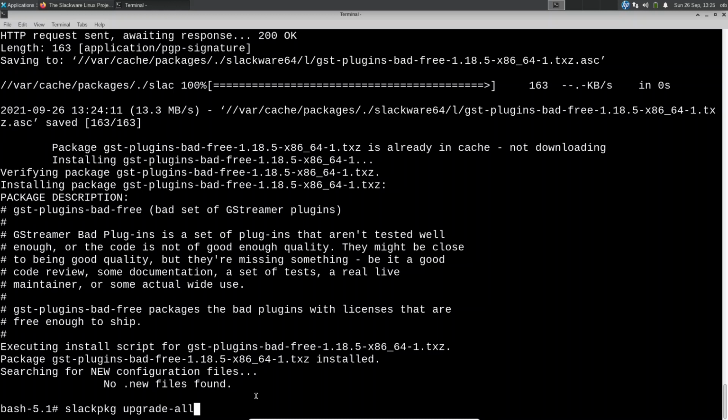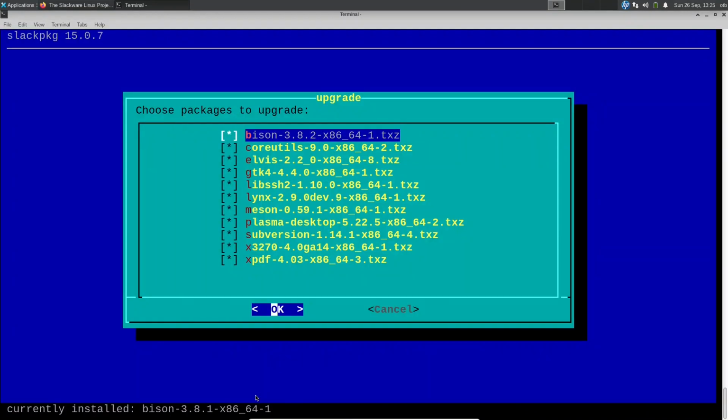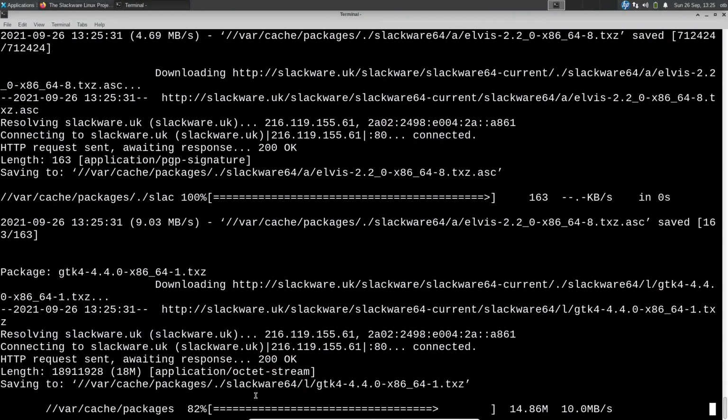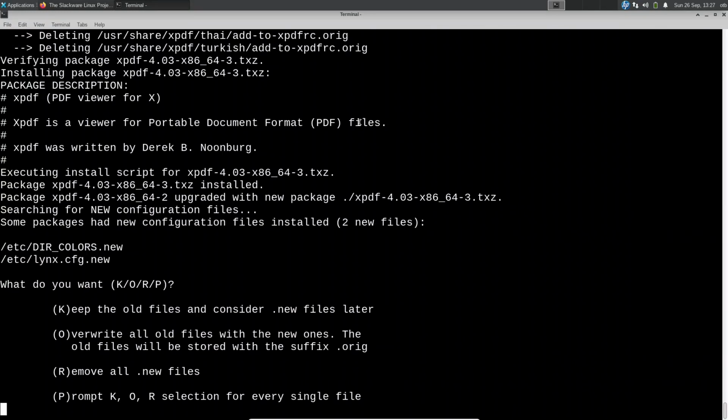I'm going to run slackpkg upgrade-all, and you can see there's not that many packages actually to update, which just shows you how recent this ISO is. I'm going to hit OK, and it's going to get on with it, and we'll come back in a second. So it's finished installing all of those files, and it's now asking me what I want to do, because there are some new configuration files.